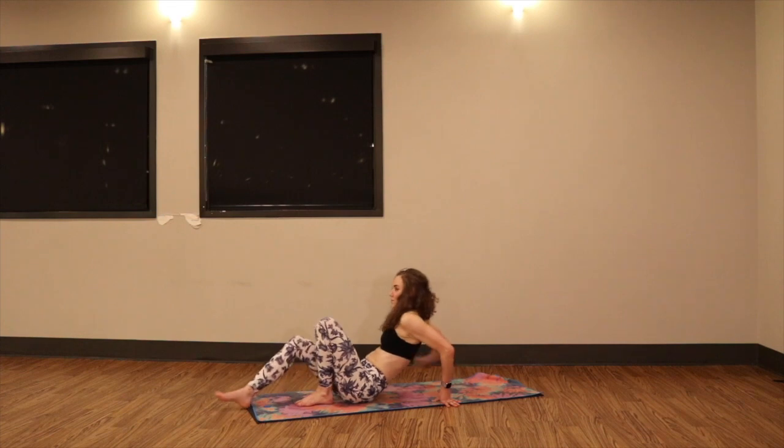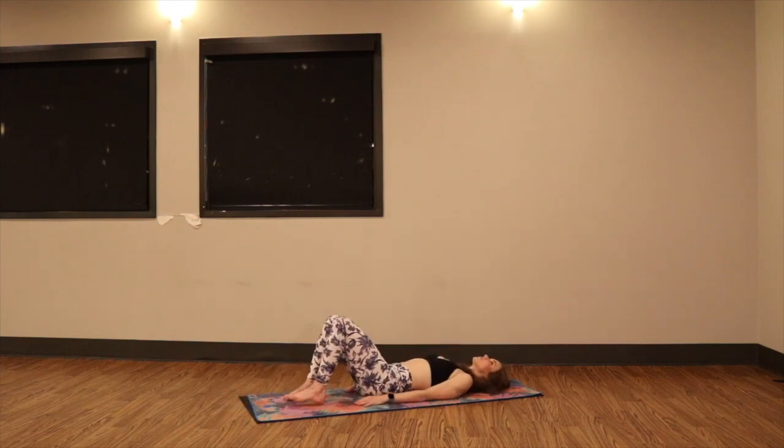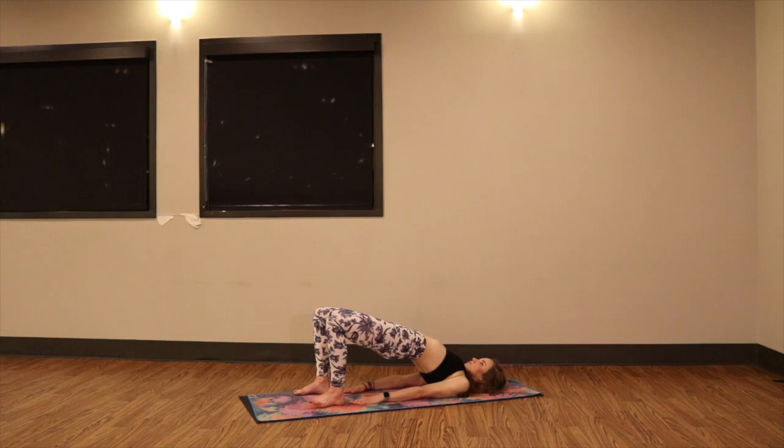Come all the way down to laying on your back, preparing for bridge pose. Bring the soles of your feet to the mat, close as you can to your glutes. Feet hip width distance apart. On your next exhale, press your heels into the mat, send your hips high. Option to interlace your palms behind your back and tuck your shoulders. Send your hips a little higher, continue to breathe.